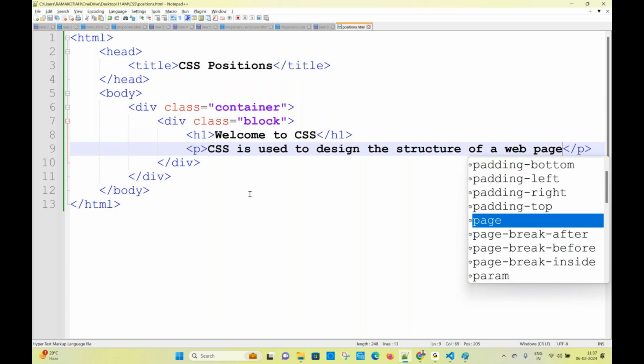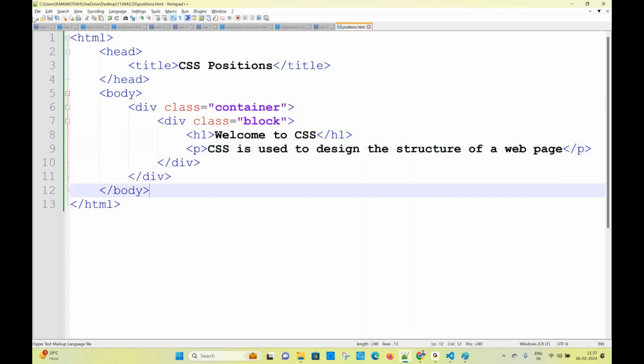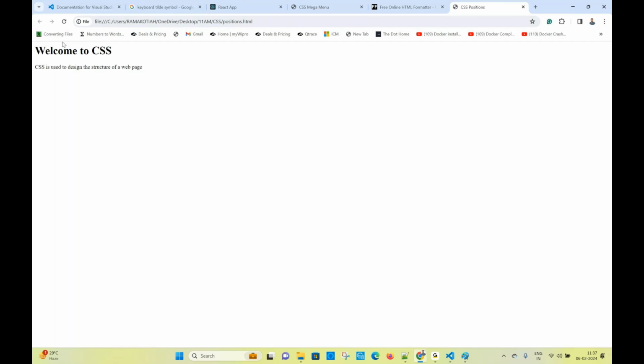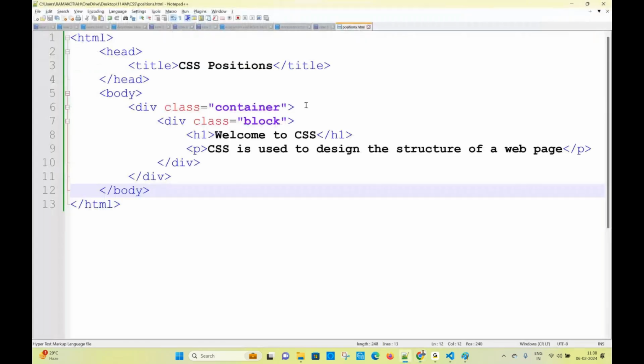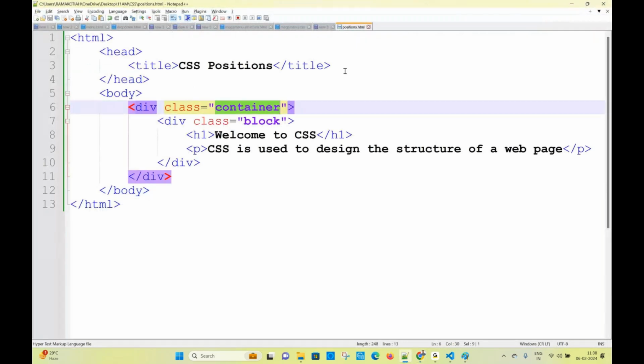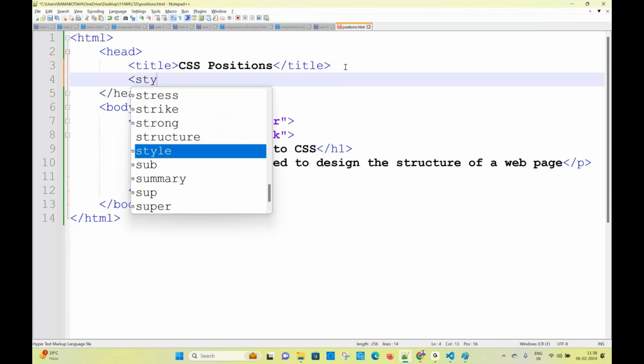Yep. I'm running the file. Nothing changed because we didn't write any CSS code. We are getting the output like this. Let us open the style tag and close it.